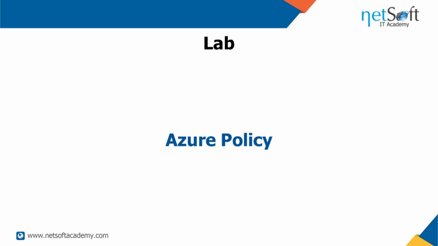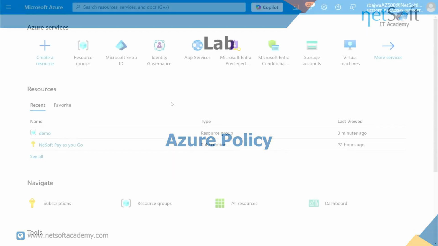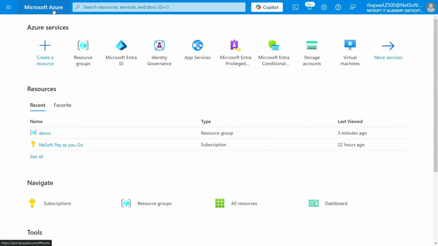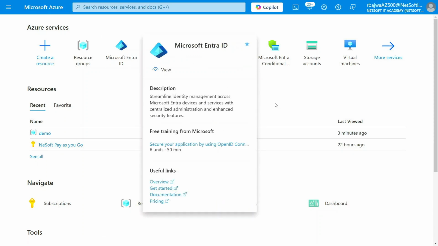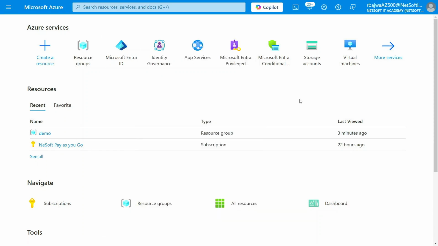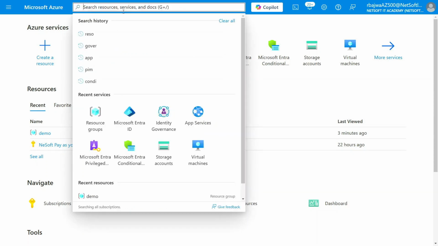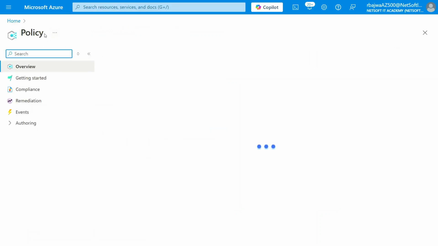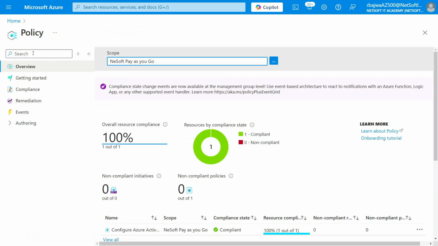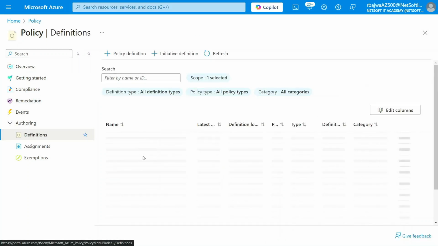All right, now let's check how to apply Azure policies at the subscription level. Remember, policies can be applied on different scopes. It can be applied on a resource group, a subscription, or even a management group. So it all starts from the management group side. Search for Azure Policy, or simply Policy. And over here, you create the policy. I will go to Definitions because we need to decide what policies we want to actually apply.